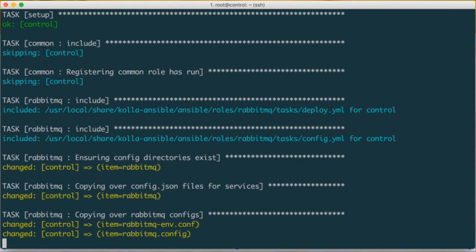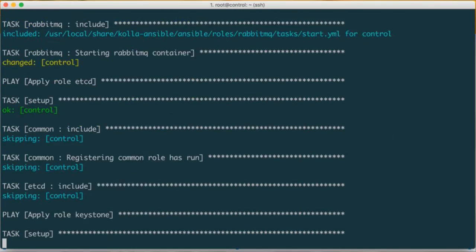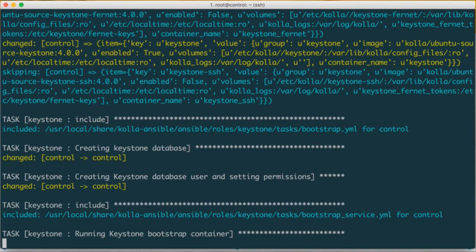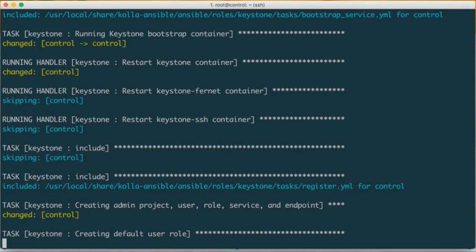The other area where I've run into problems is with Rabbit. Rabbit not starting, but more often than not, the Rabbit not starting is exclusively because of a host name mismatch. Either host names weren't defined right, they don't exist in DNS, they're not in the etc hosts file, etc. As long as you have your etc hosts or DNS working right, I've seen Rabbit successfully launch in this particular environment as well. And as I said, some of these stages will take a little bit of time, but shortly here we'll have a running OpenStack system that we can work with.